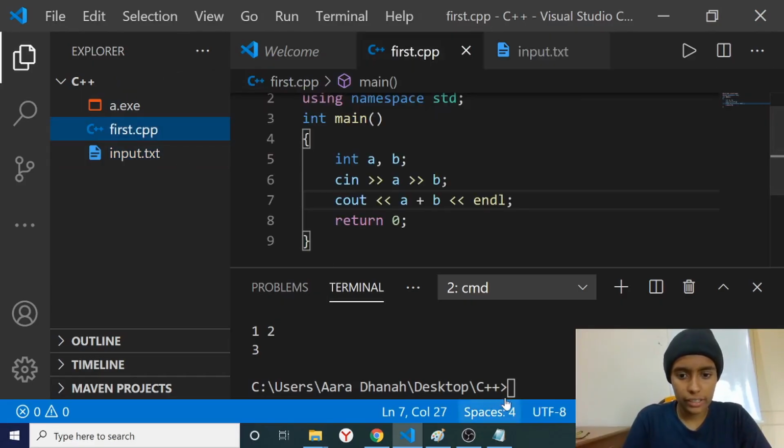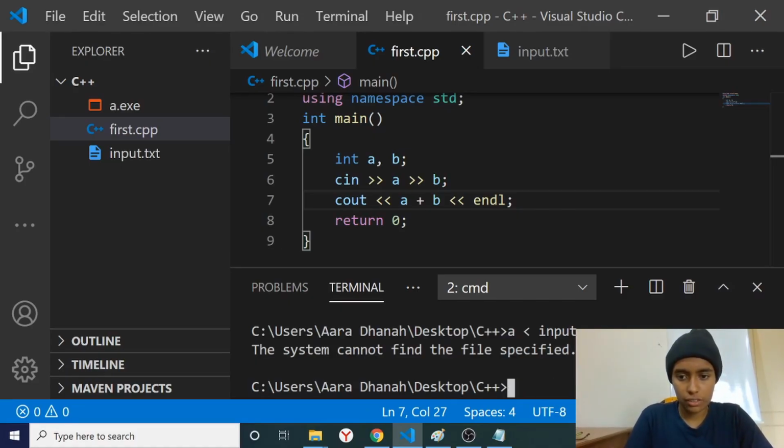What I'm going to do here is, I've already compiled, so no issues. a, and then input from input.txt.